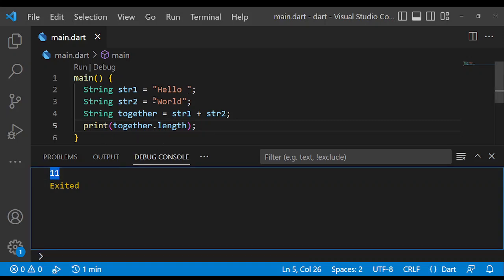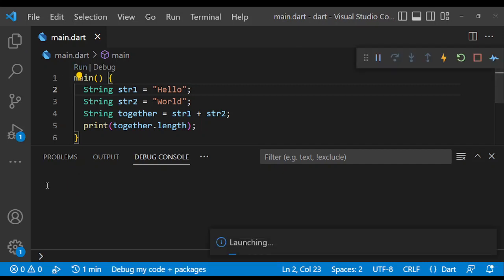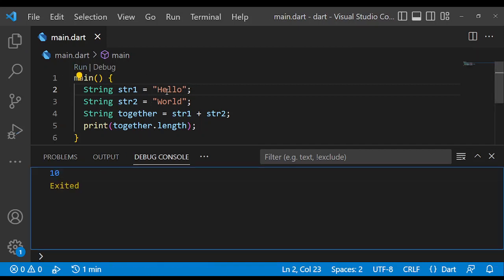If you count all the characters in here, they're going to amount to 11: 1, 2, 3, 4, 5, 6, 7, 1, 2, 3, 4, 5, 6, 7, 8, 9, 10, 11. If you remove the space, it's going to go down. It's going to be 10 now, because we don't have space in there.